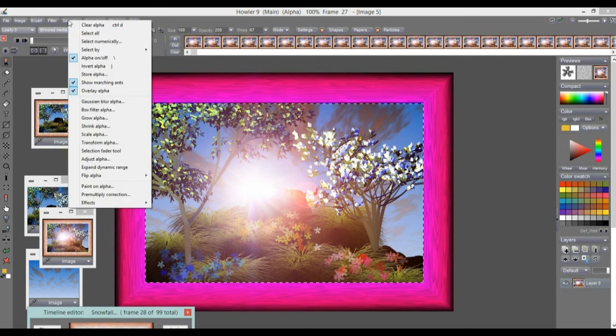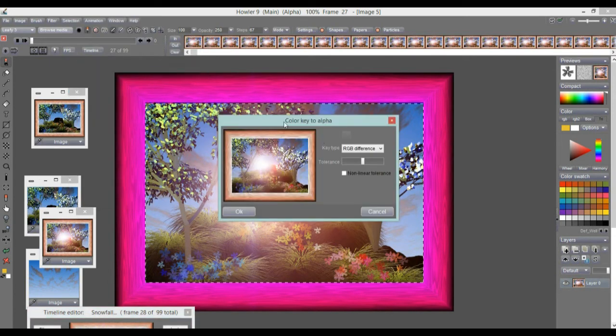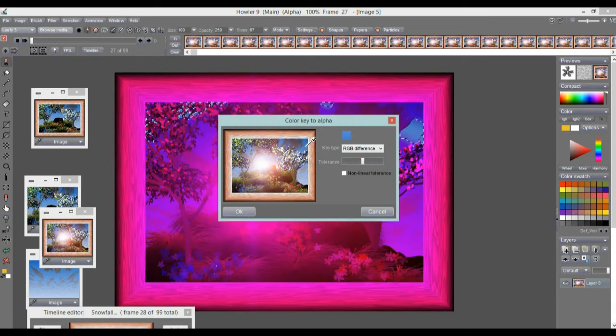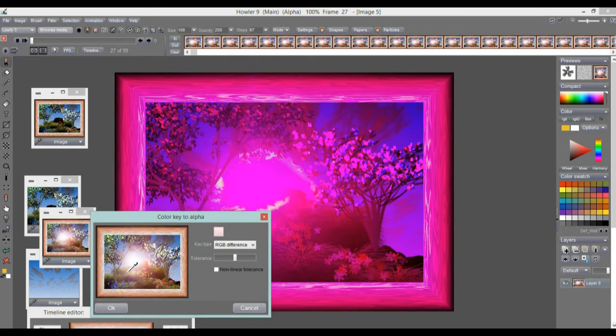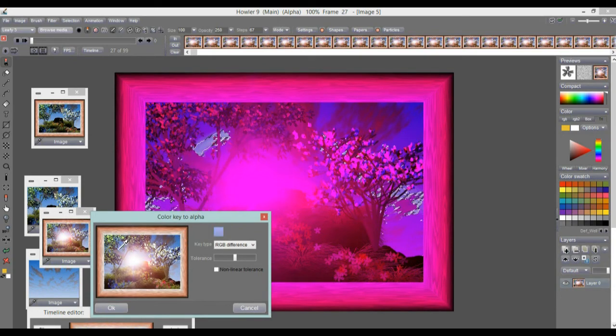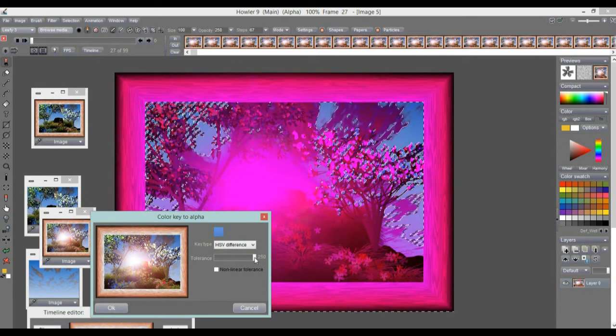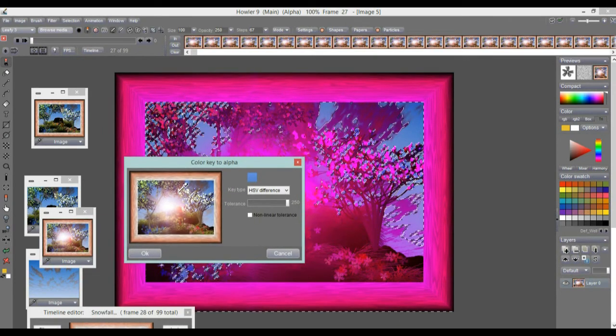Still, you could go with the selection and select by colors, by color key, and you could click here on the blue, and it will give you the idea with the magic wand where that color is found. You could go perhaps around here or around here, and then give it some tolerance, and maybe say, no, let's use hue saturation value. So a couple of different ways by which you could select something that looks like it's all close to that blue, but there is more to the background than the blue. So this one's a little bit difficult.